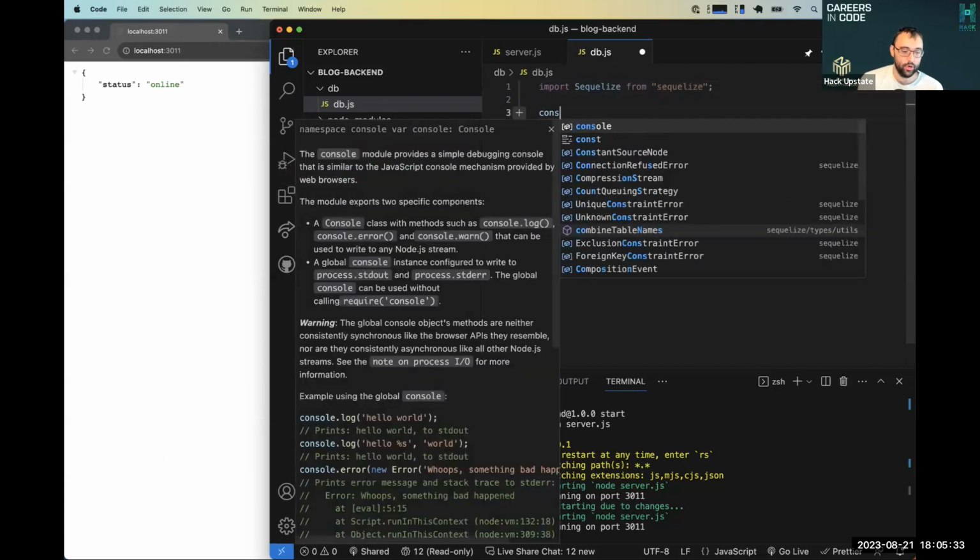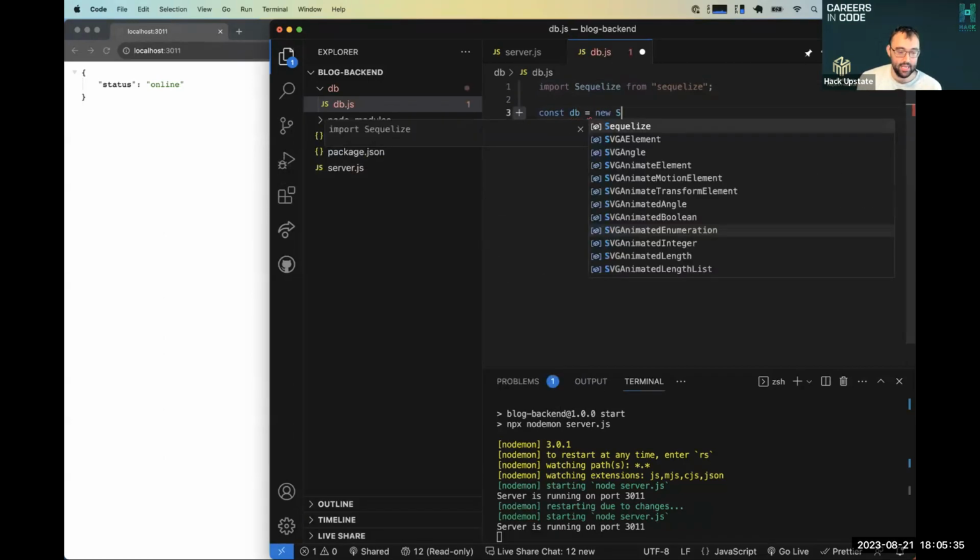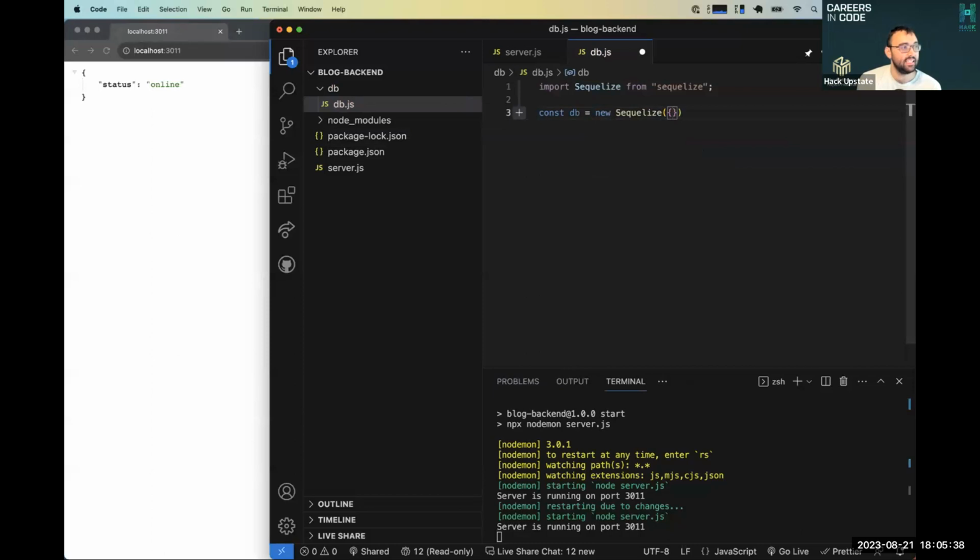Then we are going to connect to our DB by making this Sequelize instance, and we're going to type in all of the connection details that it needs. It turns out that Sequelize works with a bunch of different SQL databases. It works with MySQL and Postgres and Microsoft SQL and Oracle or SQL Server and a lot of different ones. So we need to tell it what kind of database we're connecting to. So we're going to say, hey, we're connecting to Postgres.